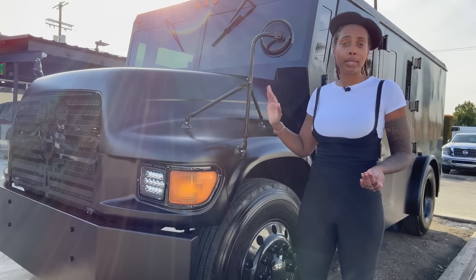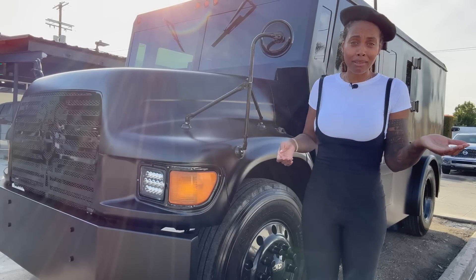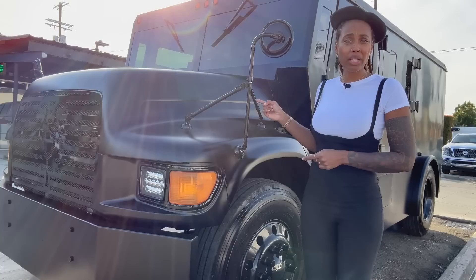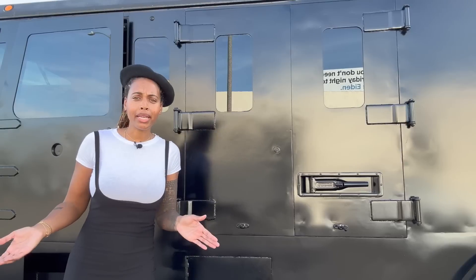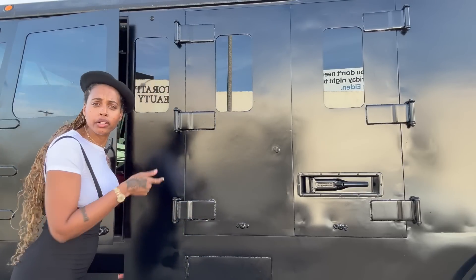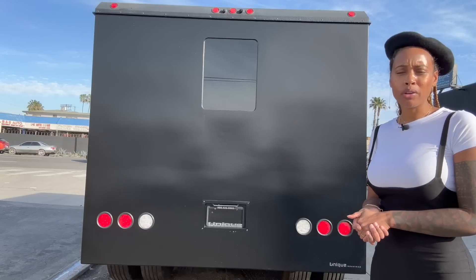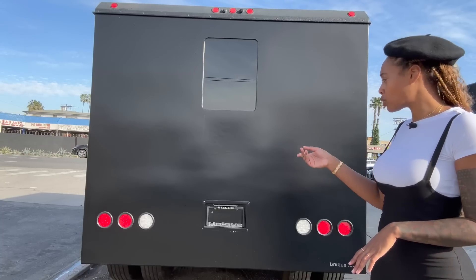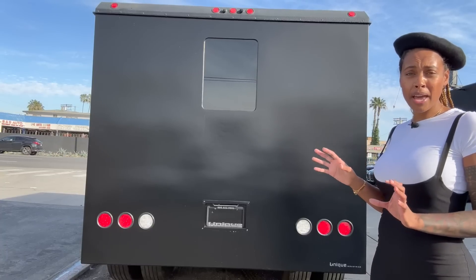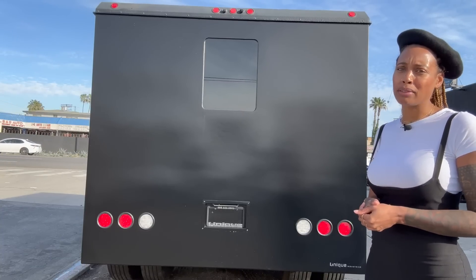Let's talk about the color. I love what they did — matte black. I love that color. If you want to be seen but not seen, I think that's a perfect car. People are going to be like, 'Who is this?' but they're not going to know who's inside, and they can't attack you. We have two doors: the main one we'll go inside soon — and it is heavy as hell — and a double door that doesn't open because there's so much stuff inside. The back is pretty normal, pretty boring, but I like it. They make sure you have enough lights so people can see when you stop, because if they run into you, their car is going to be damaged and you're going to be fine.